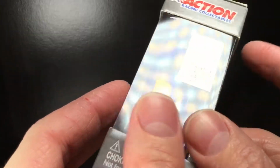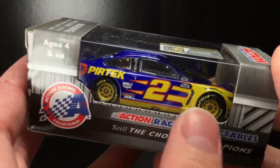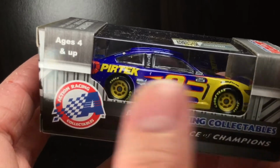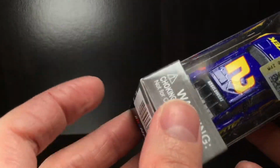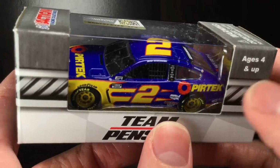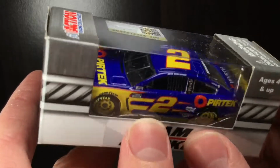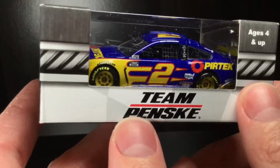It's got the generic Penske scallop design, but it's an entirely new paint scheme. Yellow, red trim, and I wouldn't say a blue, it's like an indigo blue, with just a drop of purple in it, but very nice. Something different for the Brad Keselowski collector.